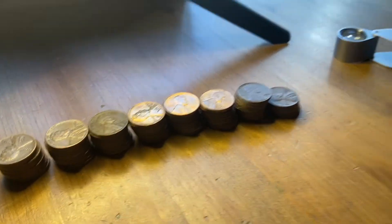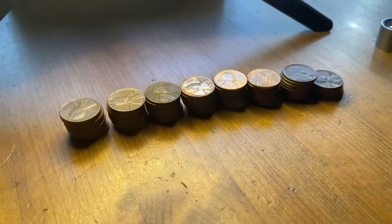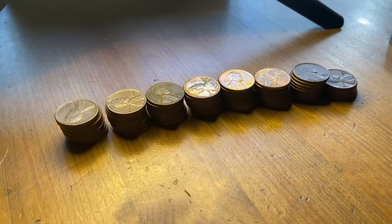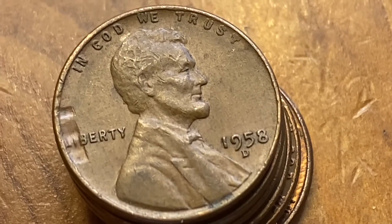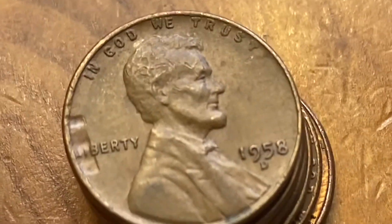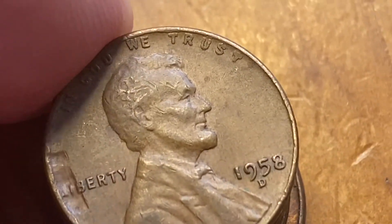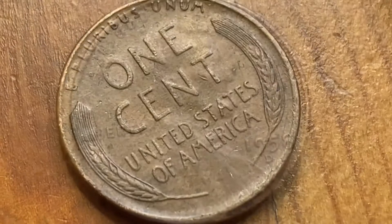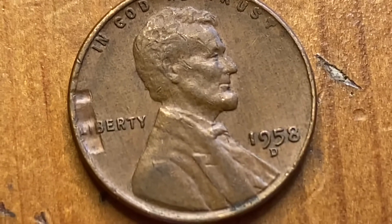These are the 1958 D's, and we're going to go all the way around the table and look through every single coin to see if we can find anything cool. I definitely put some cool ones back so we're going to rediscover them as well. 58D - I'm pretty sure we've got a lamination error here, so that's cool. And maybe even something going on with his head, although I have to check and see if that's damaged. I don't think there's anything on the head other than just some scratches, but pretty sure that's some type of mint error.